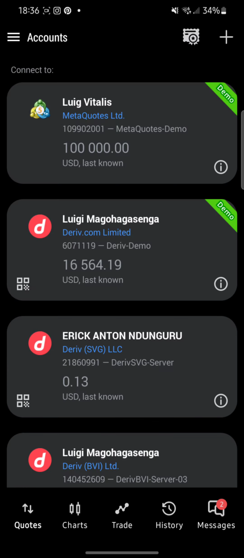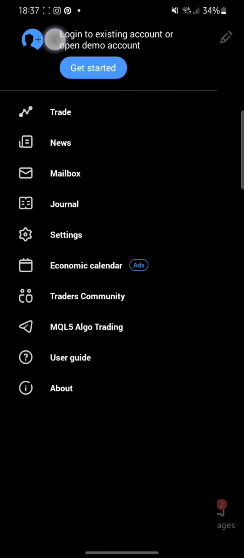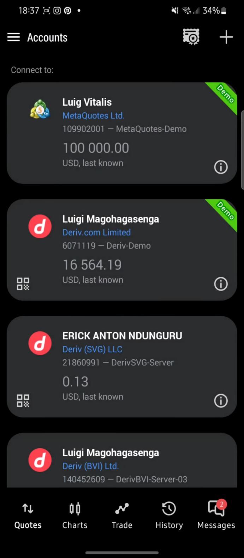Mine is just a current pin like here. After saving up the current pin, you can just enter your current pin. After saving up, you just see your account like this. Then you come right here. As you can see here, there's a chat, but I didn't log in. So you just see like this, which will show you login to an existing account to open an account. Okay, I had this account, but you can open.